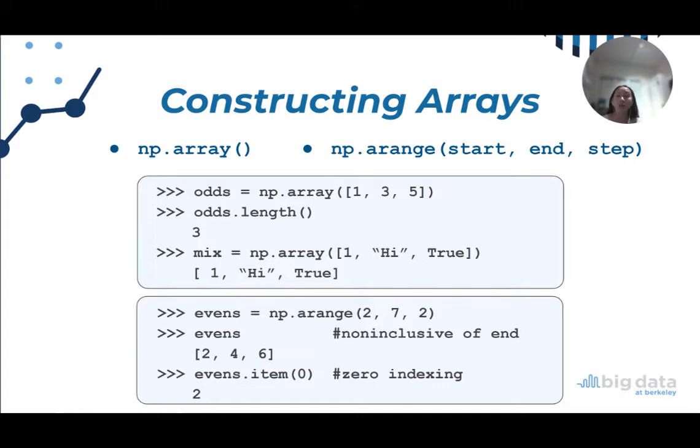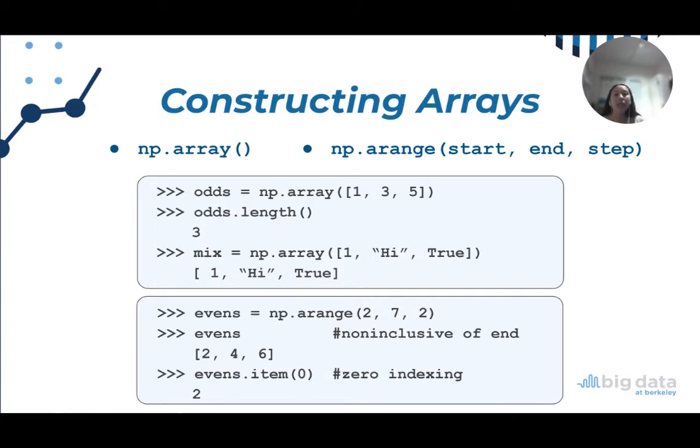Instead of that traditional bracket, we actually put lists into this np.array function. So if you look at odds, instead of that typical 1, 3, 5 that we would normally do, we put that within np.array, and it becomes an array. To look inside the length and get that feature of an array, we would instead do the variable name dot length in just that empty bracket. So in this case, 1, 3, 5, of course, is a length of 3, so we would return 3. And we can see this same thing is true with our mixed array as well. Same values as before, except it's within np.array.